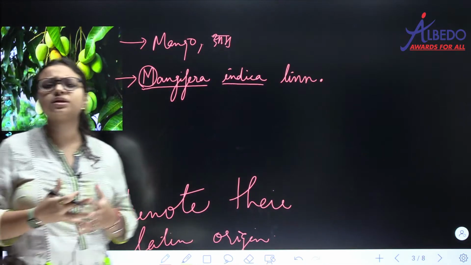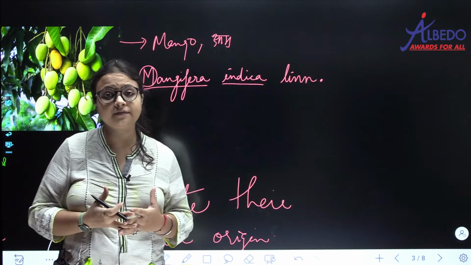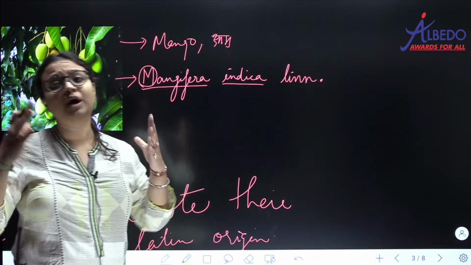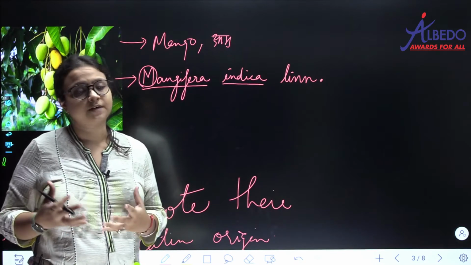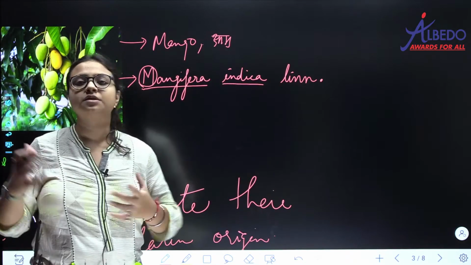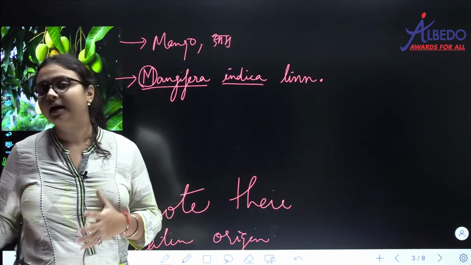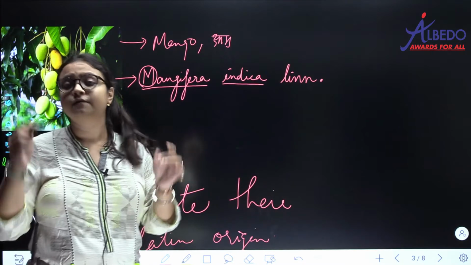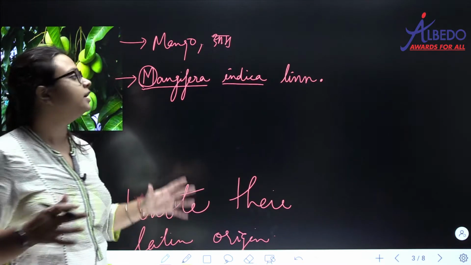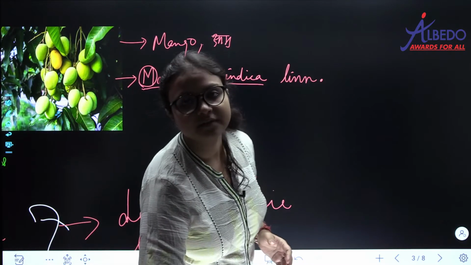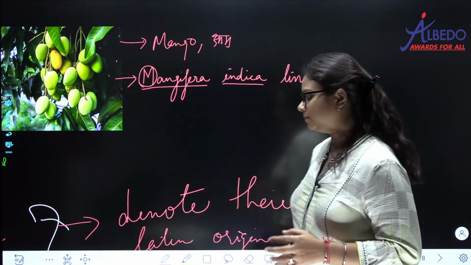And the names of authors are not necessary for any scientific name. What is necessary? If you have to write a scientific name, you have to write the generic name plus the specific epithet, which will denote the name of the species, and you have to separately underline them, with the first letter of the generic name starting with a capital. Okay, with this we complete the rules of scientific nomenclature. I hope you don't have any problem in this.